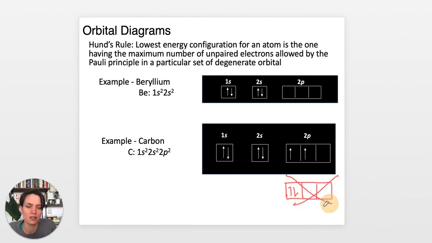Because electrons are adults. They want room to roam. It's actually just more stable. So they're both going to have a positive 1/2 spin, which we represent by this up arrow with just a single barb. Down arrow would be a negative 1/2. So before doubling up, before having roommates, they're going to live alone. So this is carbon. Nitrogen would have, here actually I have an empty slide coming up.